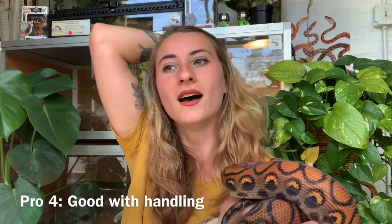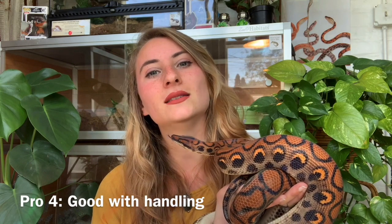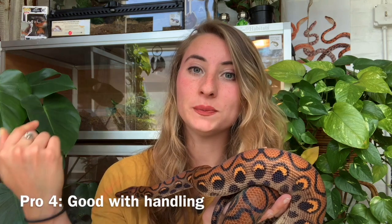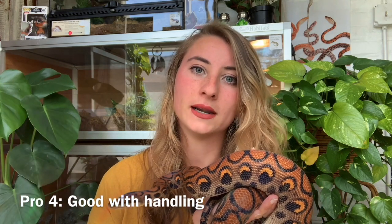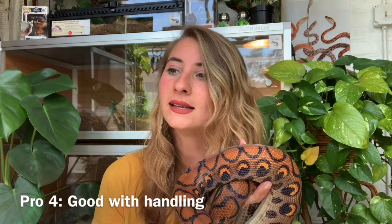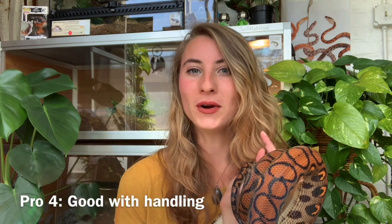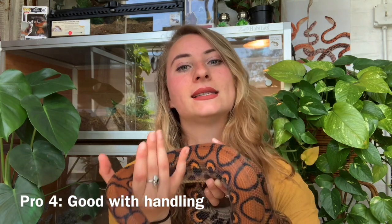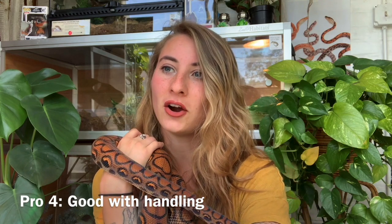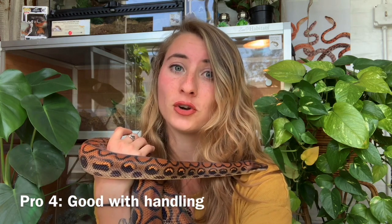Bowie is pretty easy with handling, although now that she's gotten so large, she'll wrap around my entire body and she'll reach behind me and knock stuff over in my house because she can extend so far. She's so strong. I feel like she's easy to handle because she's slow, and that's helpful. It's very relaxing to handle, but you definitely need 2 hands when they get bigger because they are kind of all over the place. Even though they're moving slowly, they're just very, very strong snakes.